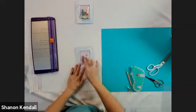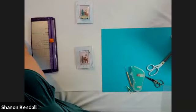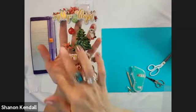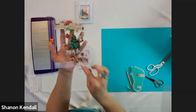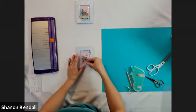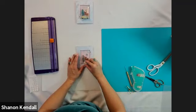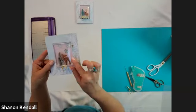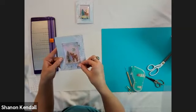And then the last thing I did was just add a sticker sentiment. So this was a holiday sticker set. I've used some of them on projects off this side, but you can see it had a bunch of different sentiments. I think I'll just pull this little joy and put that in the middle. You could also cut a little strip if you wanted to, maybe I'll put this one down below. Kind of like it down there better.